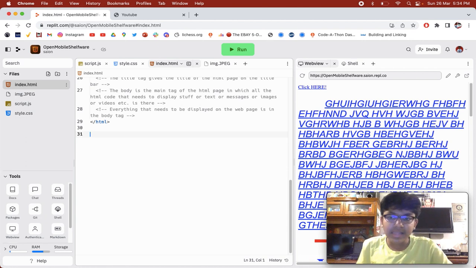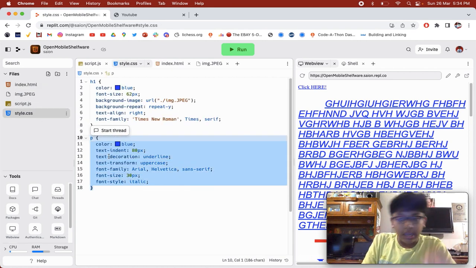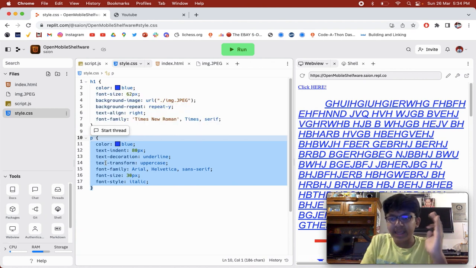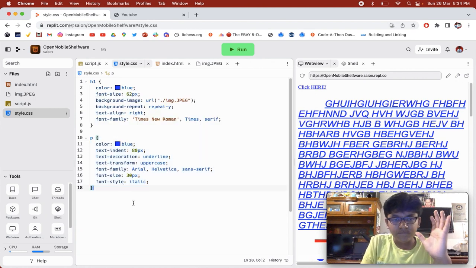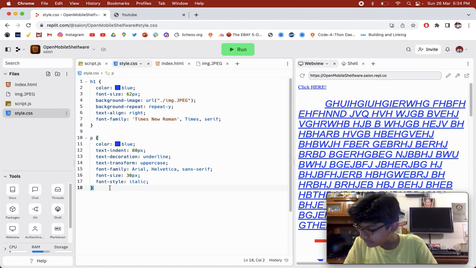For example, I have 10 HTML documents, right? And they are all linked to one style sheet. And when I change the paragraph, in all the 10 HTML sheets, whatever paragraphs there are, all will get changed because of one style. This is how you can use CSS to control multiple pages.